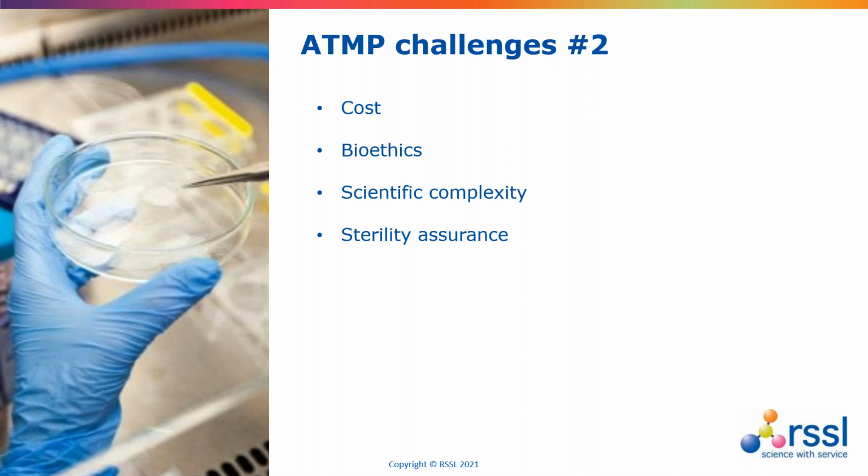There's also complexity sometimes around bioethics, particularly in place for genetic research and collection and storage, and even in terms of ownership of material, the necessity to get informed consent, patient confidentiality issues, the security of biobanks, and so on. Plus, there's the scientific complexity that we've discussed, and then the central point to this webinar is around sterility assurance issues.